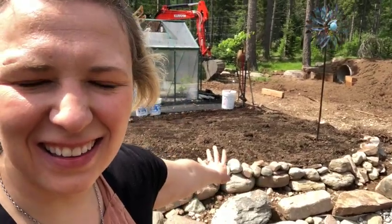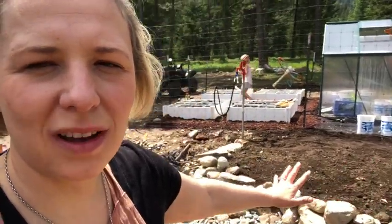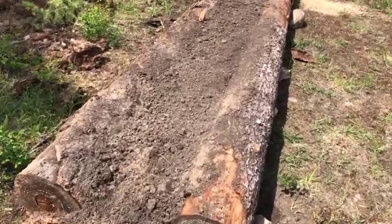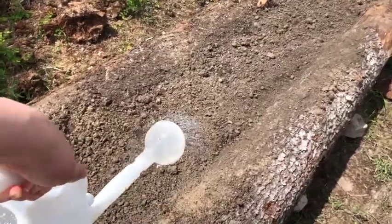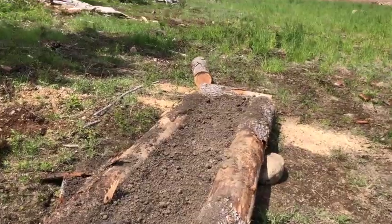A couple methods that I utilized this year, because we have so many boulders, is just forming some planting beds to hold soil out of our rock. And then also we have a lot of timber on our property that we had to move to build the house. So I also used some logs. Well, my husband put together an asparagus bed for me using some of the logs off of our property. So let's walk over to the asparagus bed and I'll show you some examples of raised bed container type gardens.